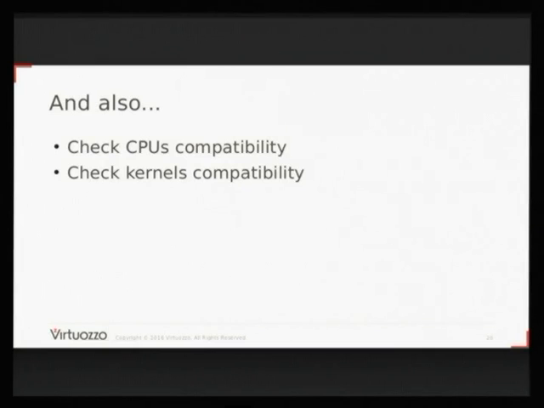And the second thing that is container specific is that we have to check that kernels on the source node and destination node are compatible. And here I'm not talking about binary compatibility, because the kernel community is known for keeping binary compatibility for ages. Like, you can be pretty sure that the binary API that is in 4.something kernels is the same as for 2.4. This is mostly about feature presence. Like, if you have certain, I don't know, netfilter modules loaded on the source node, the same should be present on the destination one. For virtual machines, this is not an option. So this is a container-specific thing.